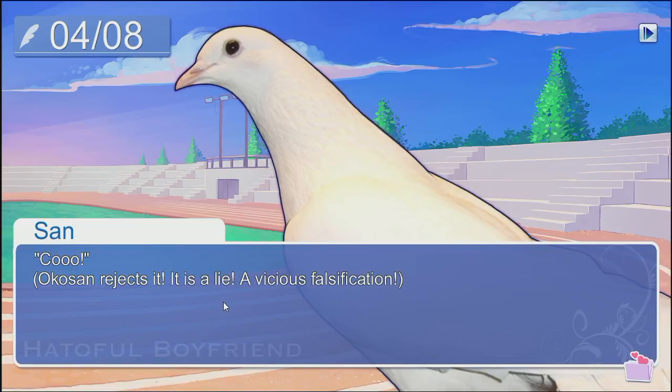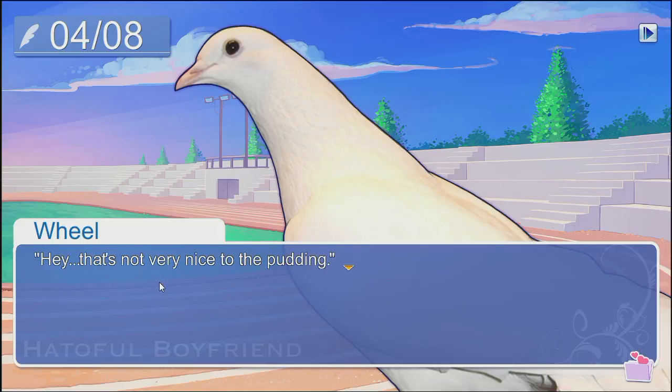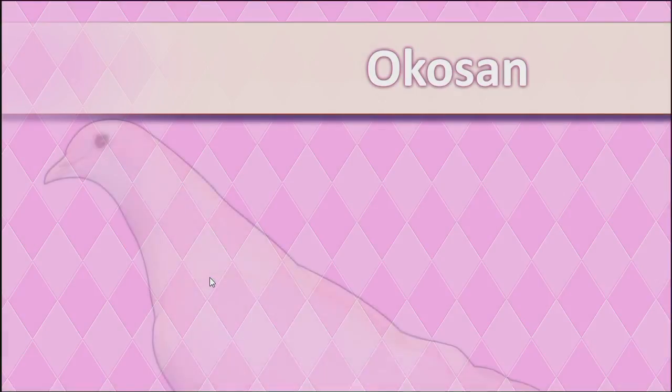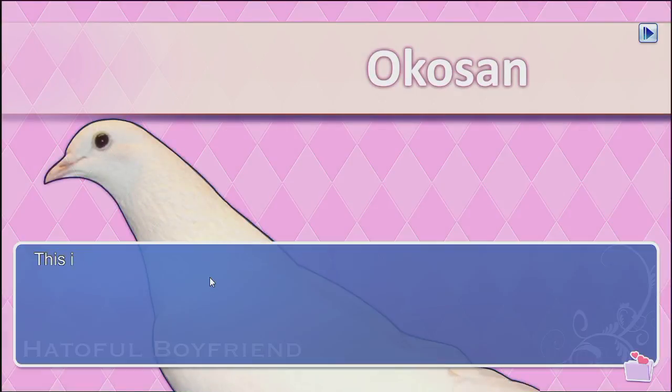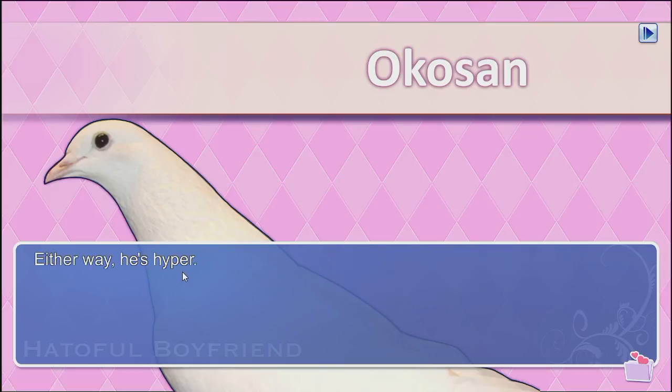It is a lie, a vicious falsification. He's dancing around on a squished pudding. Alright. Hey, that's not very nice to the pudding. Oko-san. This is Oko-san. He doesn't really look it, but supposedly he's a fantail pigeon, I think. Either way, he's hyper.